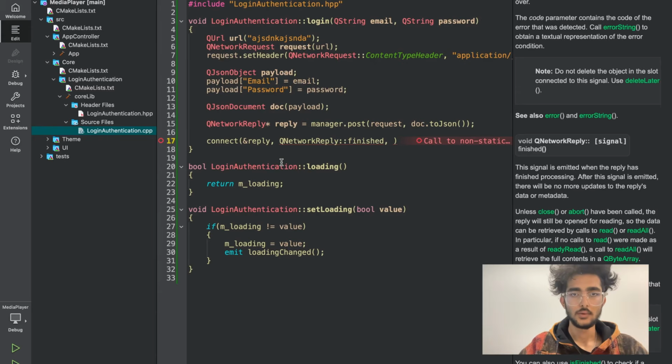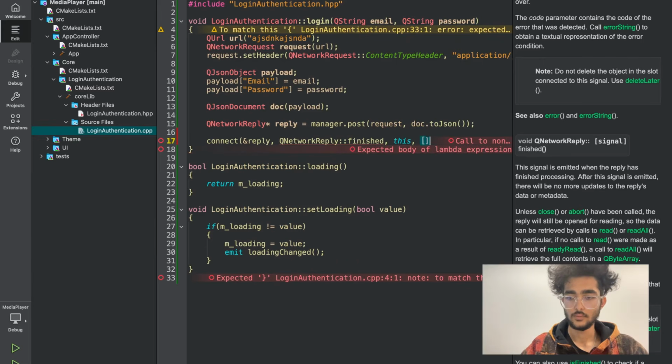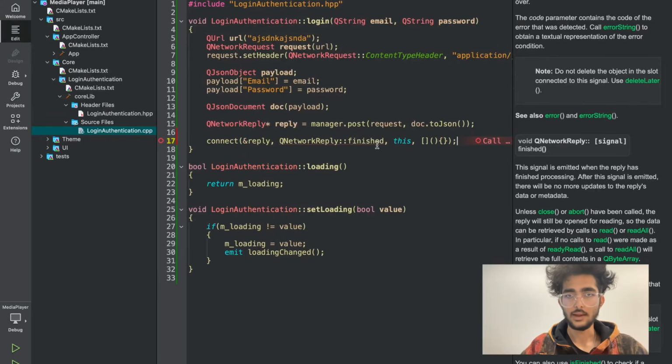Here, and after this comma, I will have a lambda function for now.